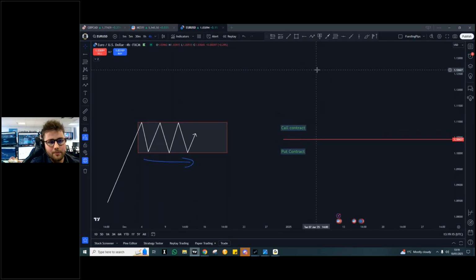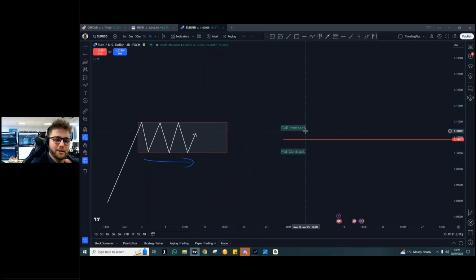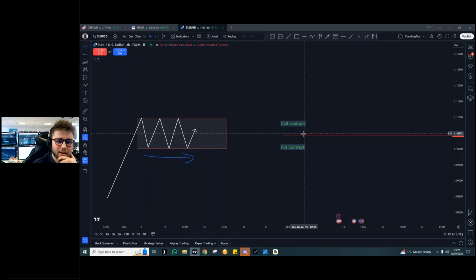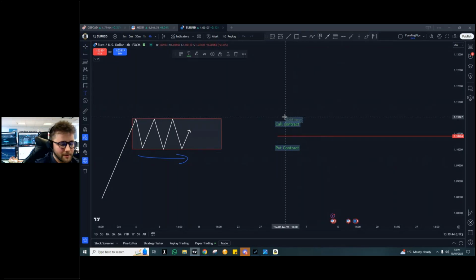Now, this is good because it means the risk of what's called whipsaw, or the risk of the spreads increasing, or slippages, or if the market's not ranging, none of that matters anymore because we are just reserving a price that we can then come back to later in the day to buy or sell the asset at. So it eliminates all the potential risks of the previous strategy. Only problem with this is that we have to pay for these two contracts before we enter the trade.